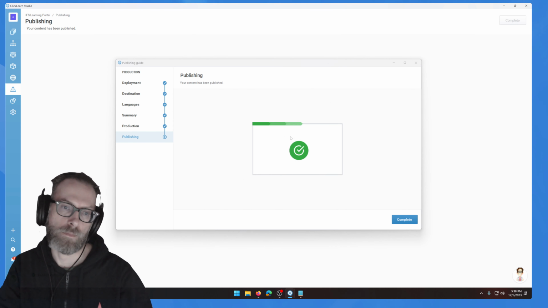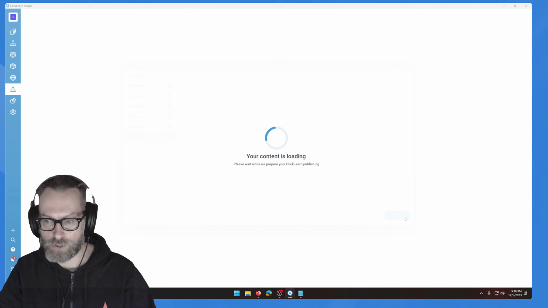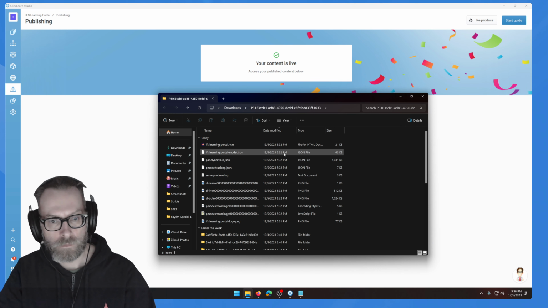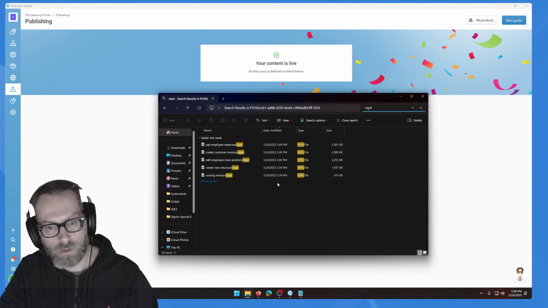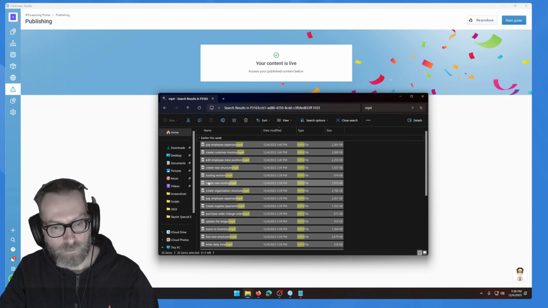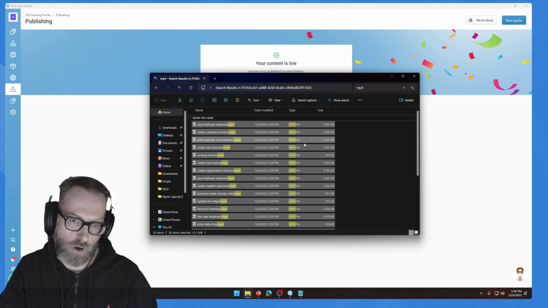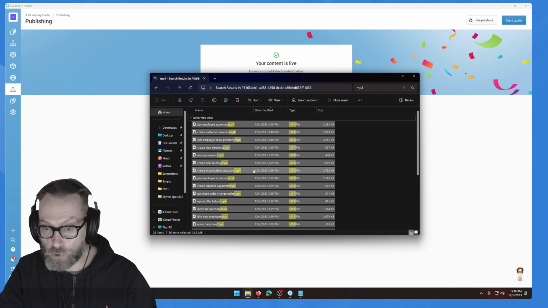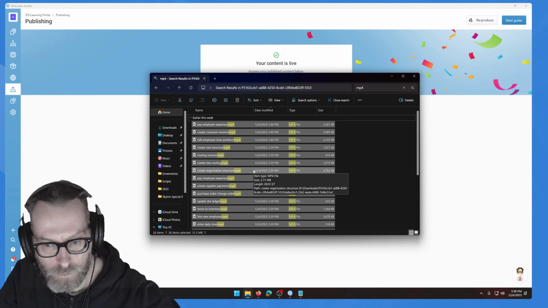And now it is publishing the content, or, well, it's not really publishing it because it's producing locally. We are going to publish it ourselves. So now it's done. I can then click open folder, and then I'll go up here and search. I'll type MP4, click on search, show all. If you're running Windows 10, you might not have it collapsed like that. But here you go. Now we just have all the raw videos, and that's it. Super easy. These can then be sent to users, or you can put them on YouTube or Vimeo or another video platform if you want to.